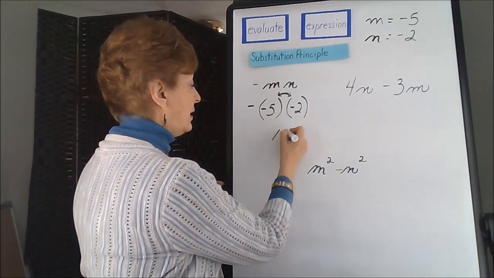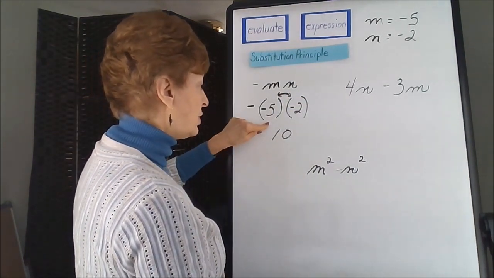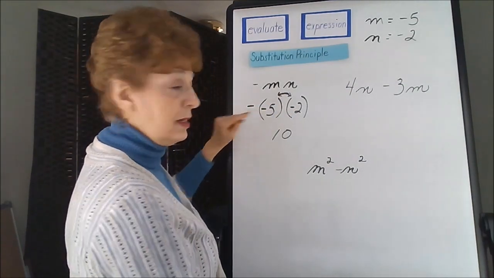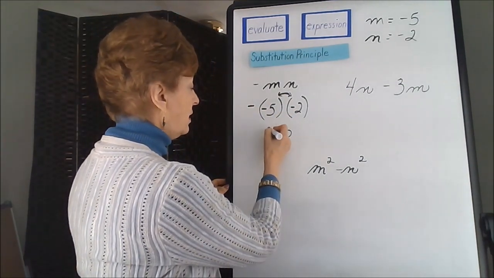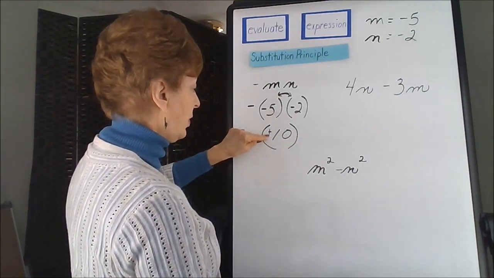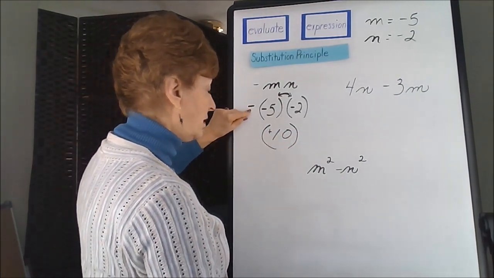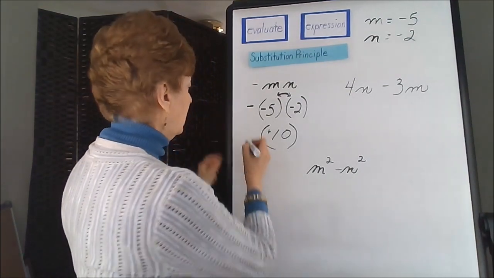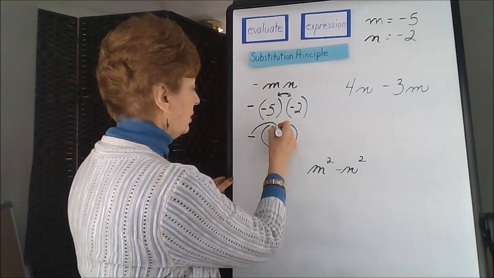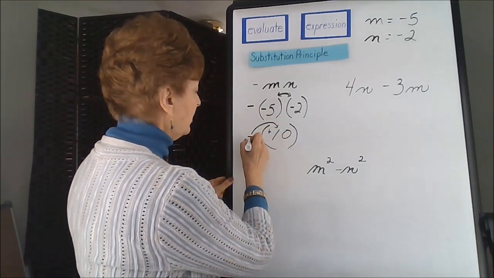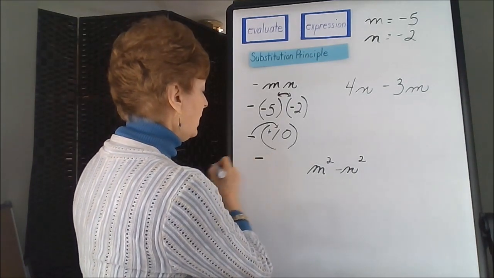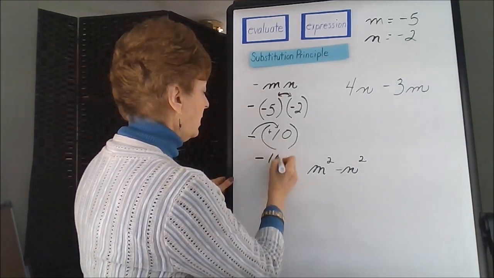We would get a 10. Apply your rules for positive and negatives. Are the signs the same? Yes. So that would be a positive 10. We can show or not show the positive number. But we do have this negative symbol hanging around. As soon as we now distribute this symbol into it, we have two signs that are different, so the sign becomes a negative 10 is our answer.